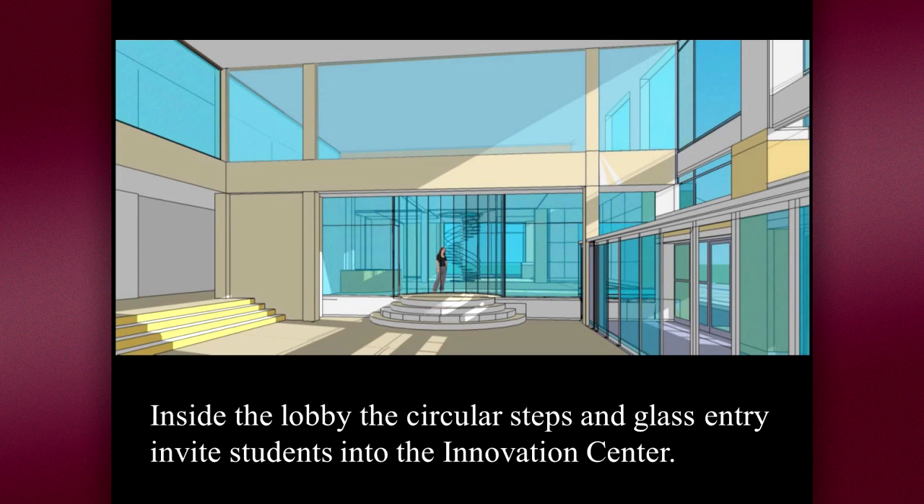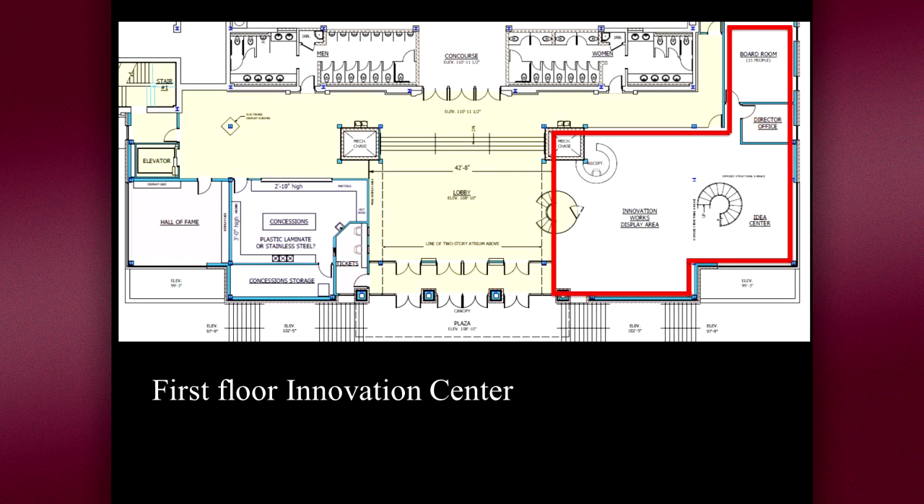From the entrance atrium, if you turn to your right you will see a spectacular glass wall and the entrance for the innovation hub. The visuals will entice you to go deeper into the world of innovation. Inside that hub you will find an inspiration area filled with exhibits and artifacts to help you think creatively. There will be a staircase to take you to the second floor of the innovation center and a meeting room where teams of students can learn from successful entrepreneurs.